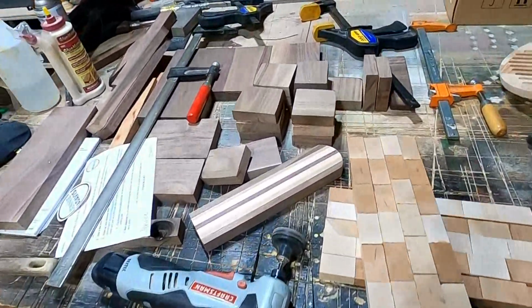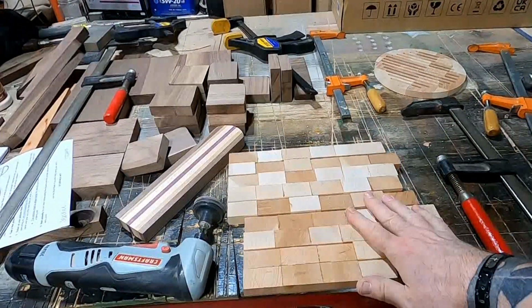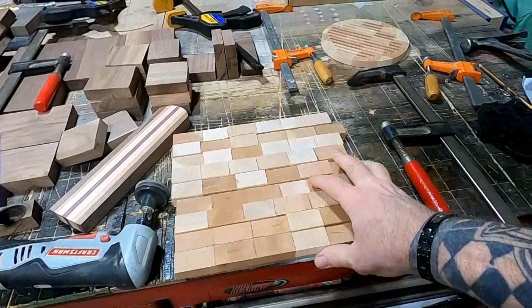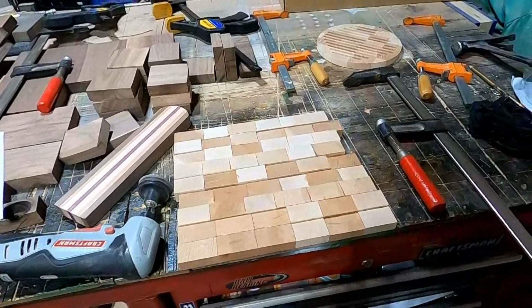Next we're going to turn our attention to these two pieces here. We're going to get these flattened down and do something with those. So you throw those on there and get them surfaced and go from there.